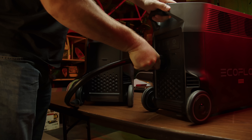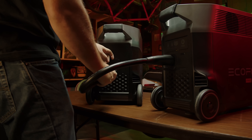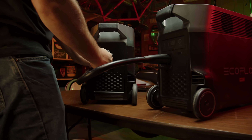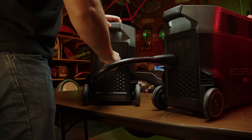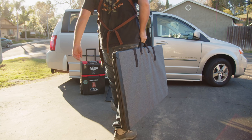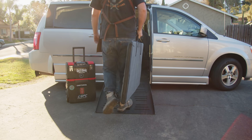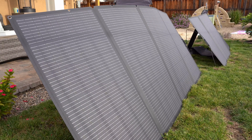You can also add two more 3,600 watt-hour batteries for a combined 10.8 kilowatts of power. As shown here, I have an additional 3,600 watt-hour battery, which gives me a combined 6.6 kilowatt-hours of power. They sent me three 400-watt foldable solar panels with a 22.4% energy conversion efficiency. In total, you can connect up to 1,600 watts of solar panels to each Delta Pro.